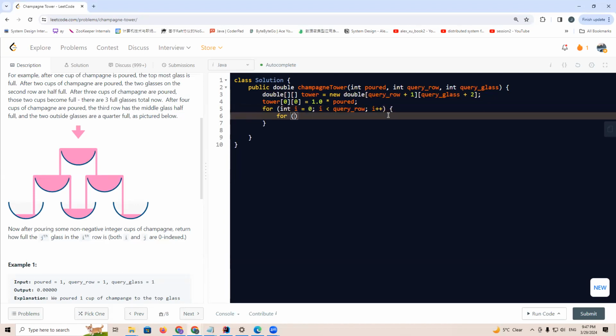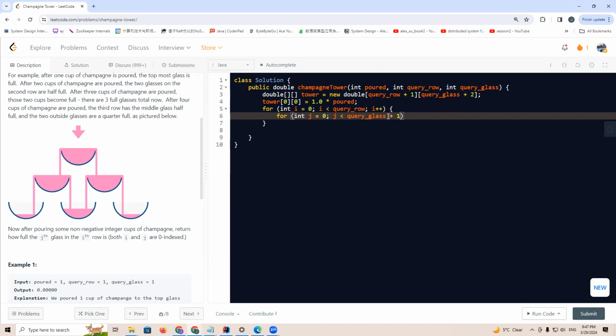And I will say for int j equals 0, j is smaller than query class +1, right?